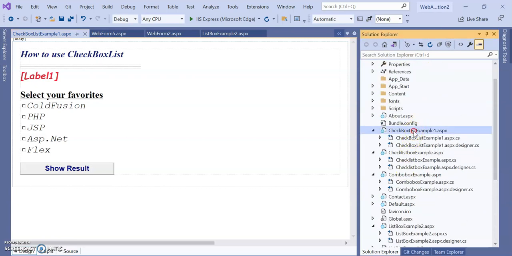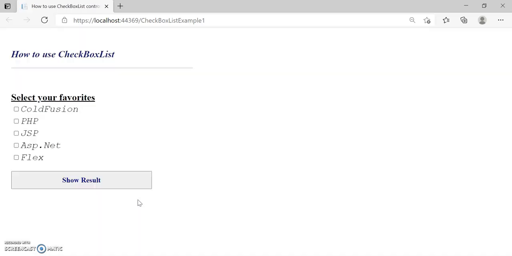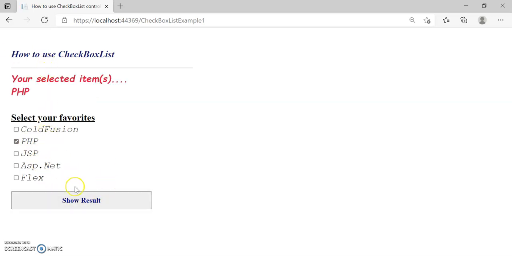Checkbox list example 1. Now here, select your favorite. Okay, I select PHP, then show result.